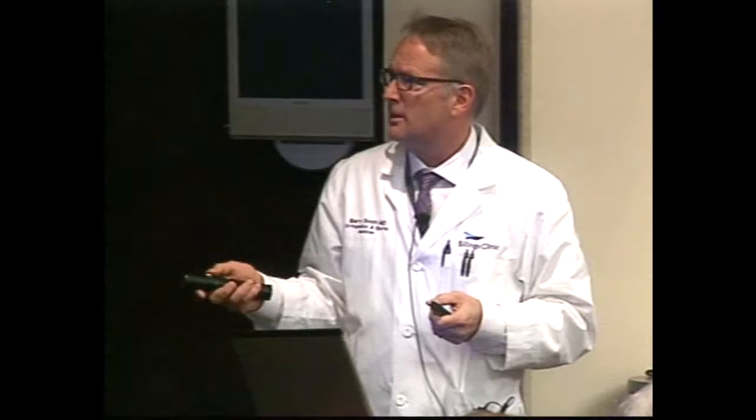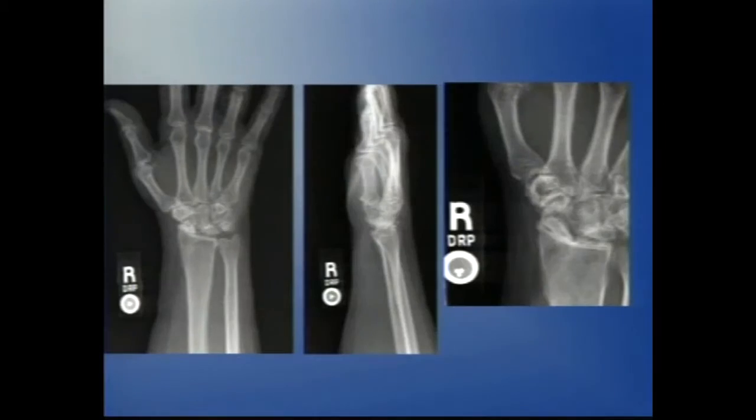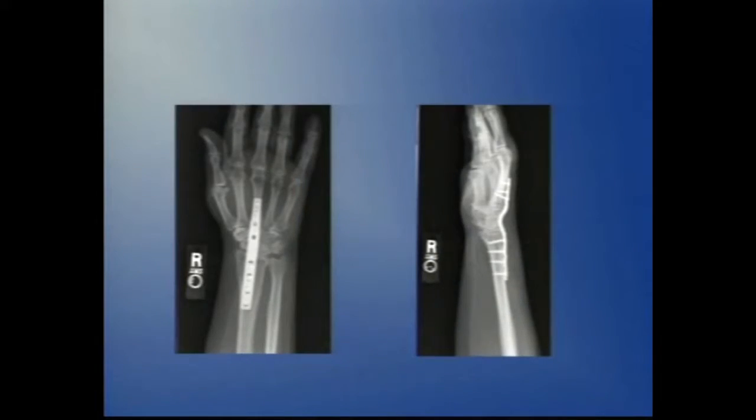And surprisingly, we put shots in this sort of thing, and it helps. I don't know how that helps. He's got a dead bone in there, and he's got arthritis everywhere, but we put a shot in, and it helps for a while. Well, when the shot doesn't work, then what can we do with this wrist? Well, there's kind of arthritis all over the place there, so we don't really replace wrist joints.